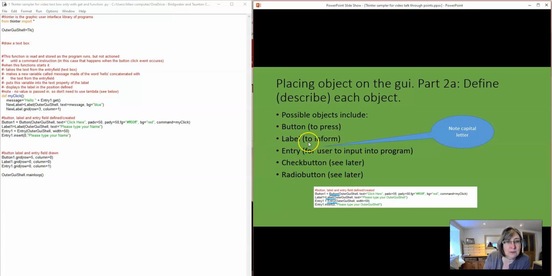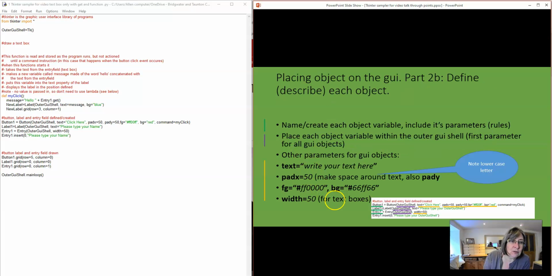You can have labels. Labels are where you can put text, but the user can't input anything, it just gives them information. Entry boxes, what we might call a text box in another programming language. Perhaps check boxes, where you can choose certain options, or radio buttons.